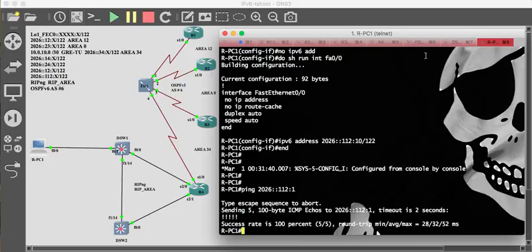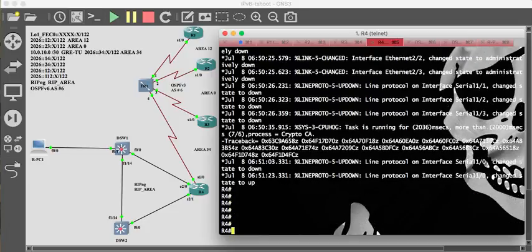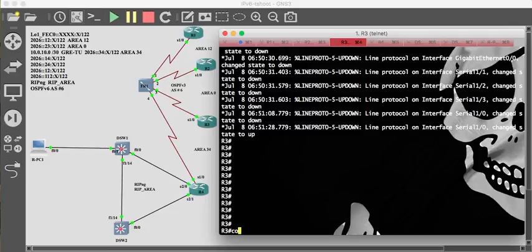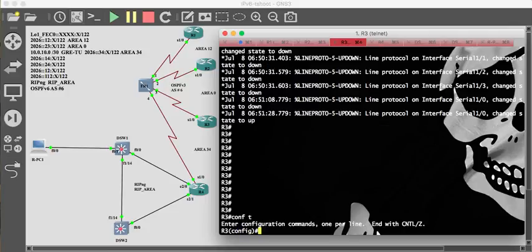Let's go to R3. Let's go to R4. Okay, it's R4 and R3. All right, so config t, just follow along with me. You have interface tunnel, let's say 34.